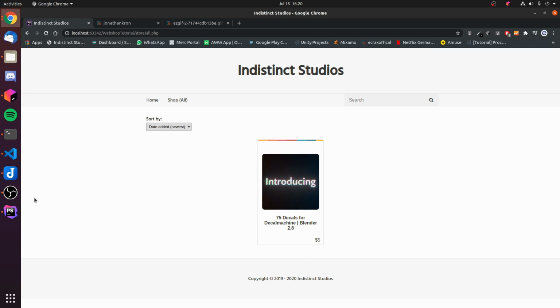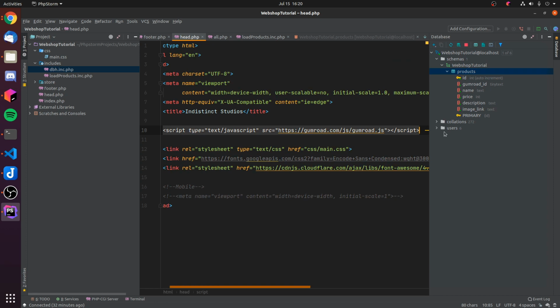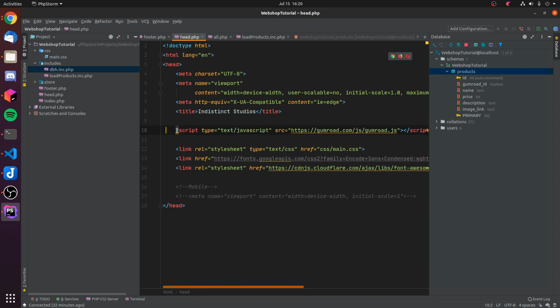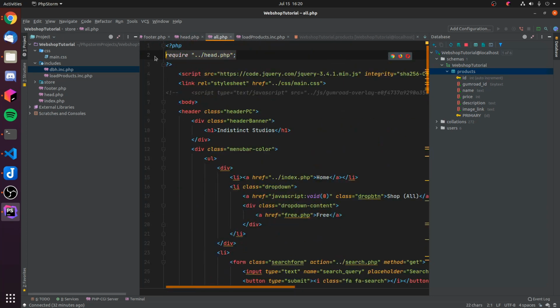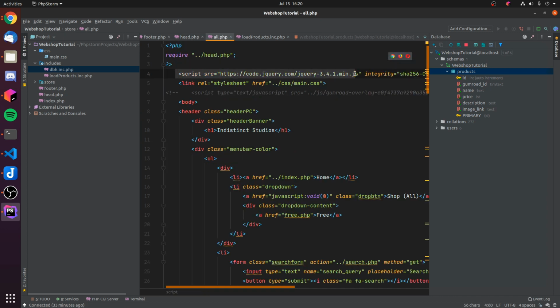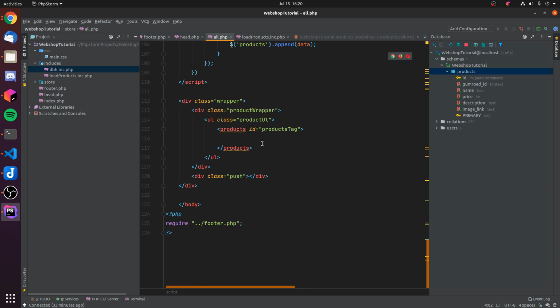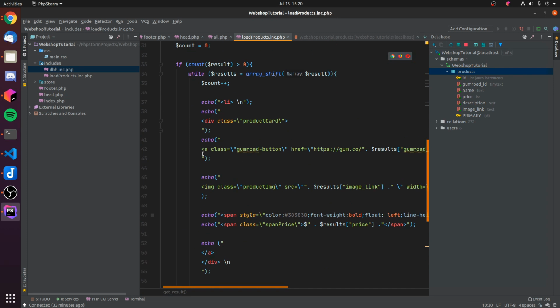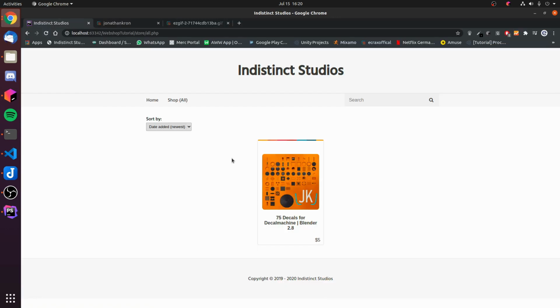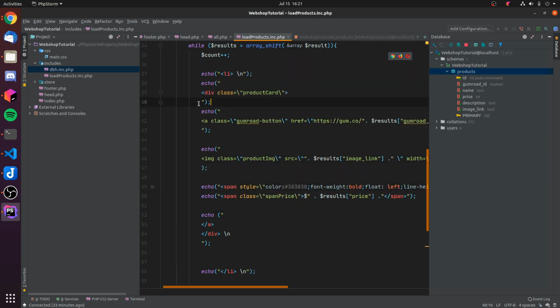Why is that? Well, it's because we're using an API called the Gumroad overlay. We have mentioned this in the head of the head.php file, and we include that in every PHP file really. This just goes to the Gumroad server and gets the gumroad.js file, exactly like with the jQuery up here. This makes us able to use the Gumroad overlay, and we can use specific classes and IDs to create those frames. Basically this card is just a big button, and it has a link, and this link is just a link to the product. Of course this is just plain HTML, but everything else is being done by Gumroad itself, so that's really nice.